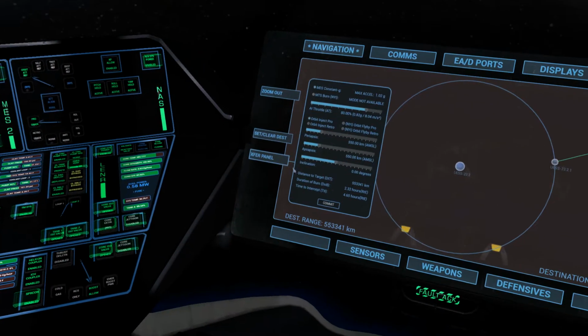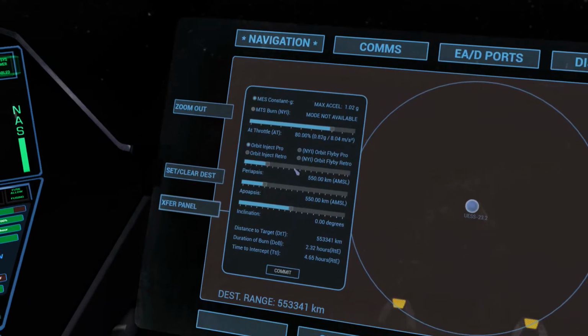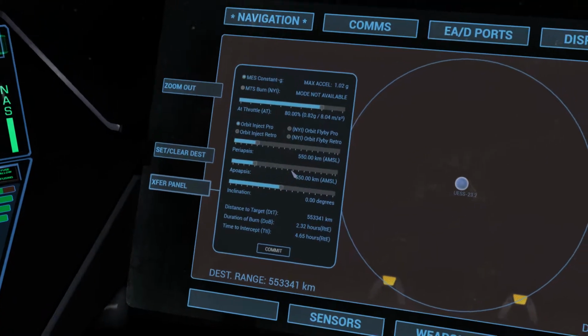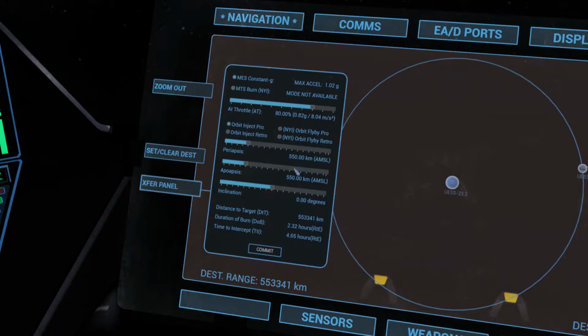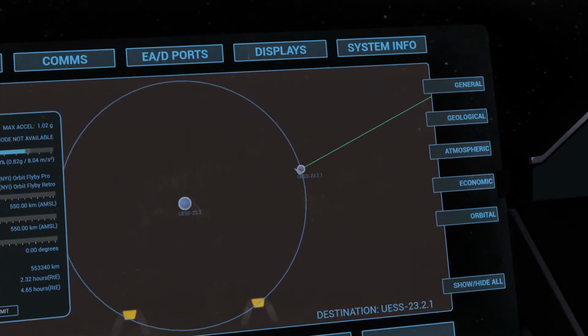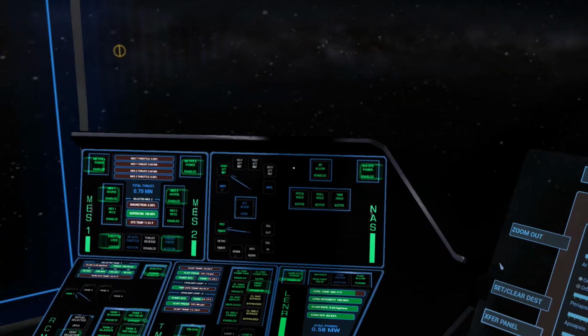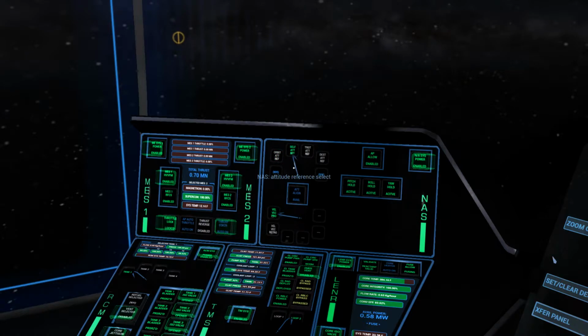We're going to open up our transfer panel. All of these settings are still the same as what they were last time, so we'll just leave them at that, trying to insert us into a 550 kilometer orbit about this moon right here. We still have that selected as our destination. Yes, we do. So let's engage this here.